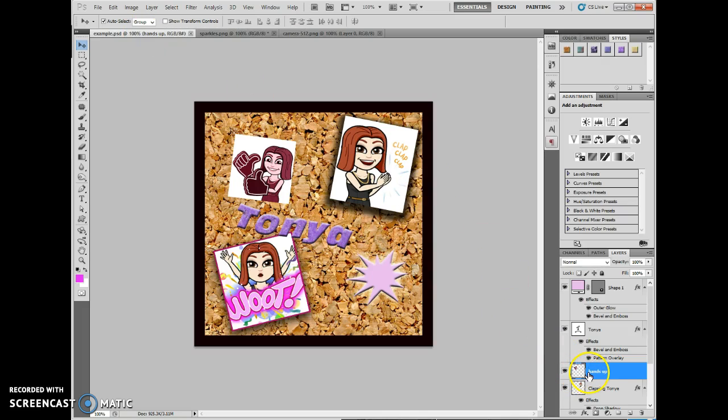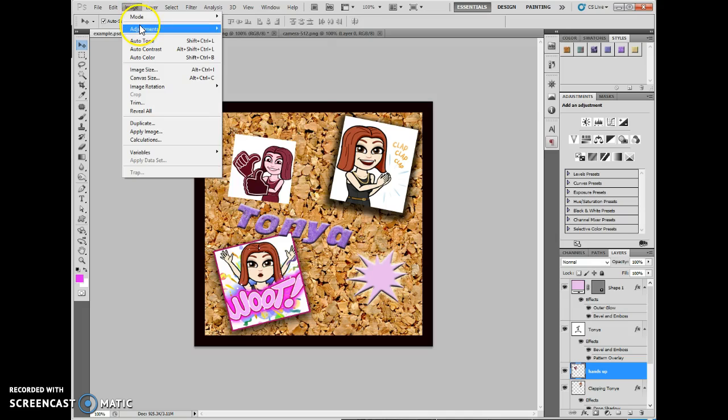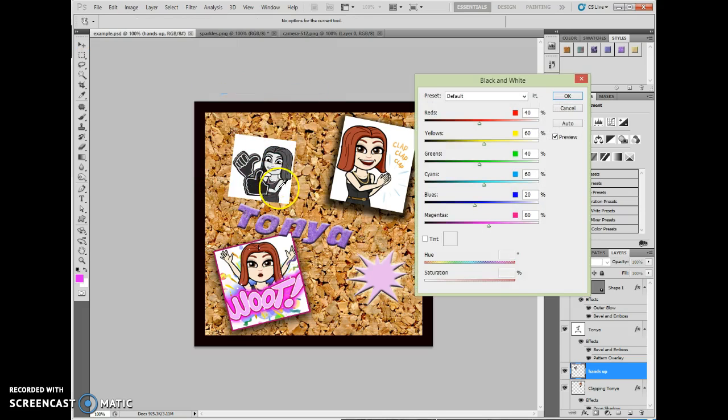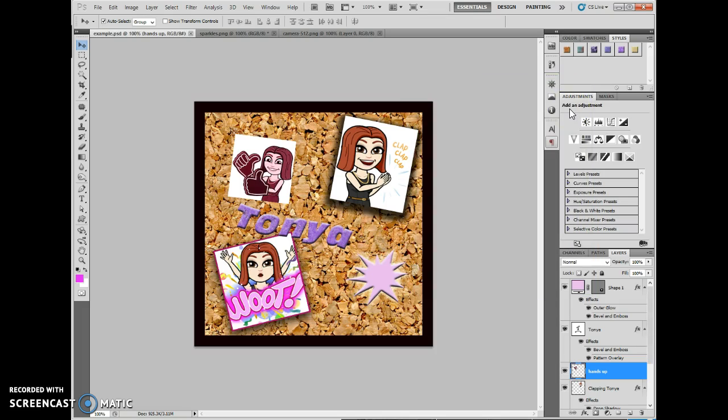And again, even if I went to image and adjustments and I went to this and made this black and white, it would just do it to this layer. But again, it's going to be permanent, like it's done. And then the next day if I came back in and I wanted this back in its natural color, I couldn't do that. So Photoshop has what are called adjustment layers. Now they make their own layers, which sounds a little complicated, but it's actually super amazing.